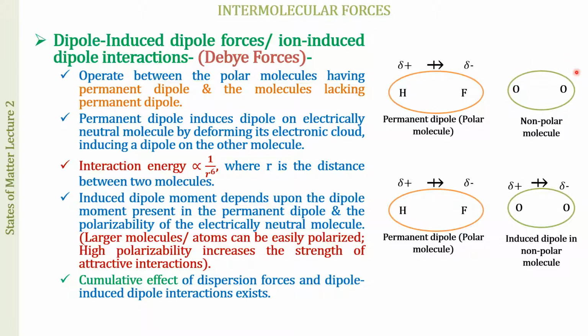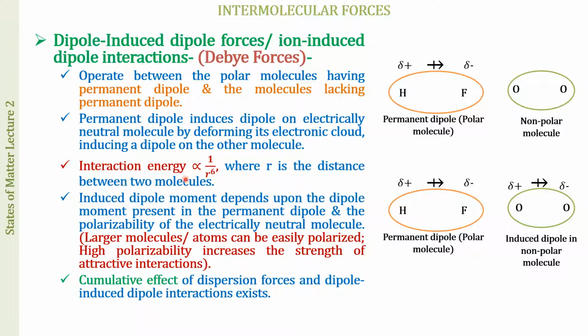This would develop a partial negative charge. So what is going to be the direction of the dipole in this? It is going to be again the same way as we have for the HF molecule, right? So if this would have been on this side, the end that is going to be towards hydrogen would have been a partial negative charge, and the opposite end would have been a partial positive charge. So that is, I think, now very clear to you people. You can understand this very well.